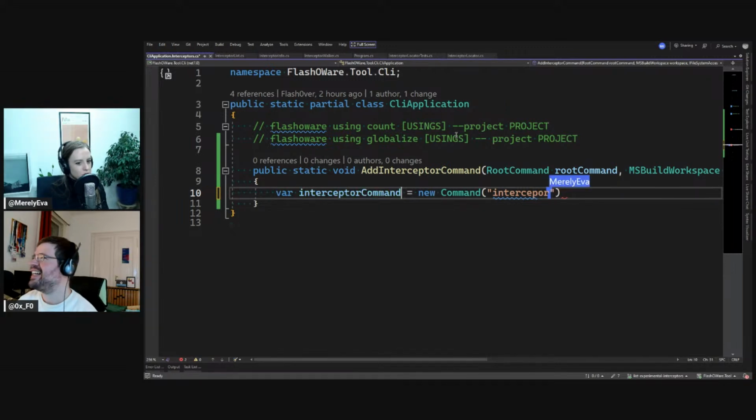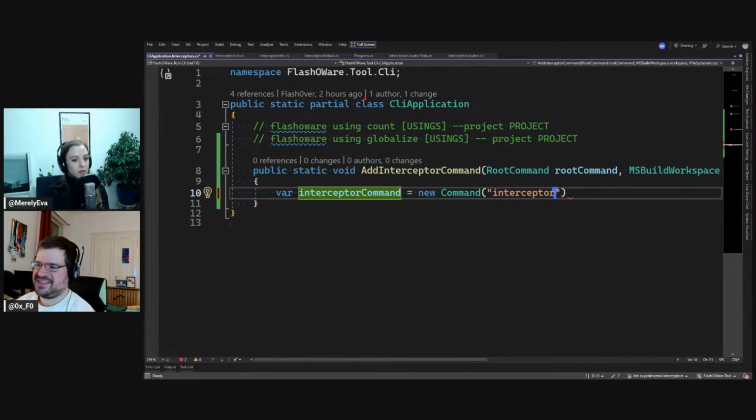Do we name the feature, or should it be a proper verb? Because I think commands should be verbs. But in here, using is not really a verb either. Is it verb noun? Oh, my English.